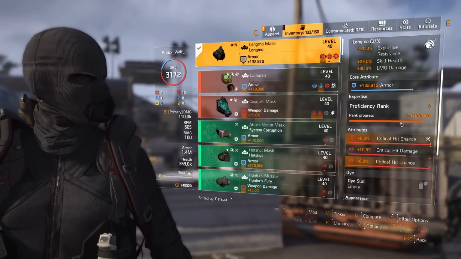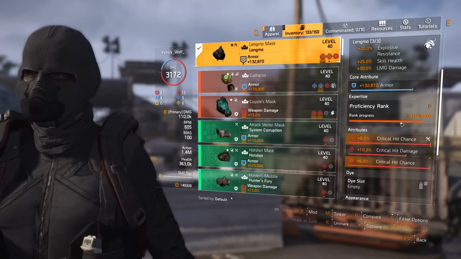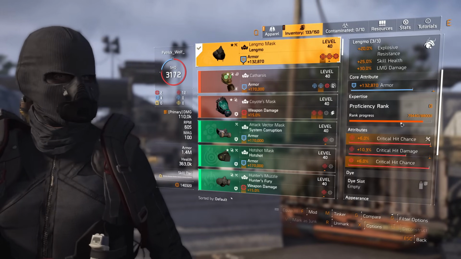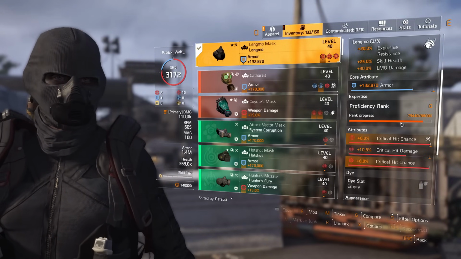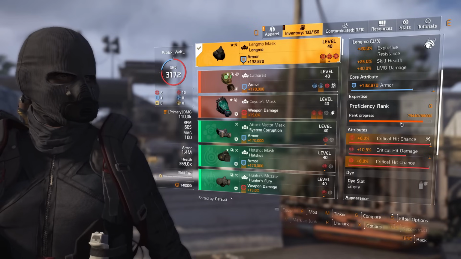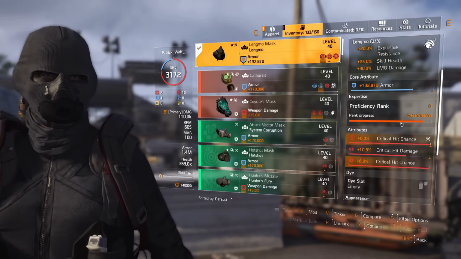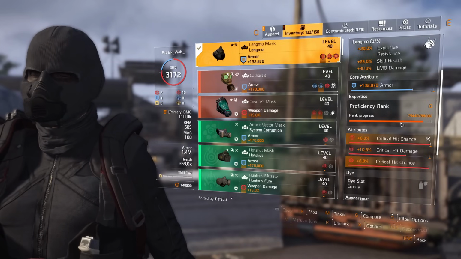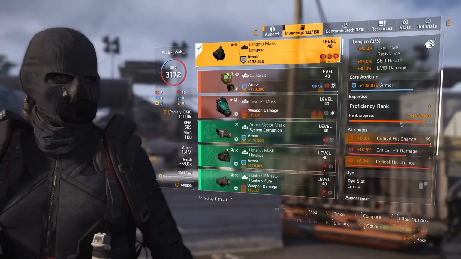This is great for the Pestilence because the ticks scale off of base weapon damage, damaged armor, targets out of cover, things like that. So I absolutely recommend giving the setup a try if you guys love the Pestilence. And the 3-piece Lengmo takes this to a top tier level. So the 3-piece is not just about damage. We get skill health, which can help us a little bit, with explosive resistance, which is always good for the explosions in a mission, especially like a legendary mission.